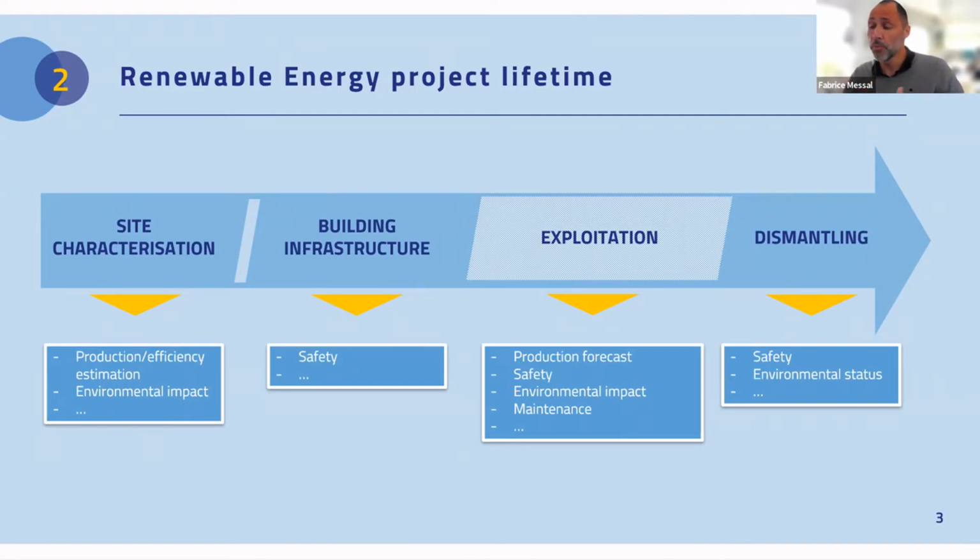You need to take care of the people who are working on your platform. For example, when you develop an offshore platform at sea, you need to take care of all the workers at sea and the material. So you need a lot of information about the state of the ocean, for example. About the exploitation, during this part of the lifetime of your project, you need to make some forecast about the production of your site. Take care again of the safety of the people who are working on your station. You have to provide regular environmental impact of your site. You need to manage all the maintenance efforts. So for all of this, again, you need a lot of information about your environment.